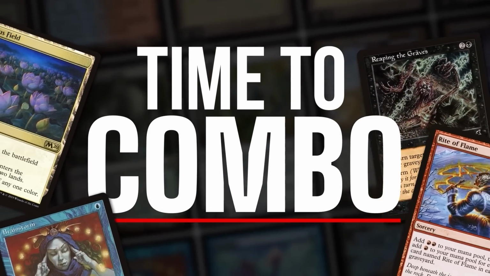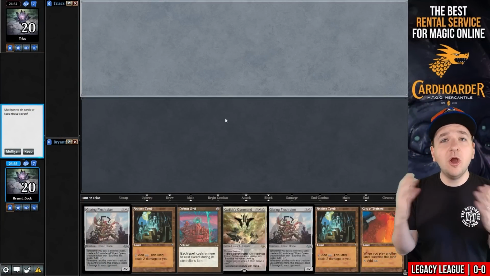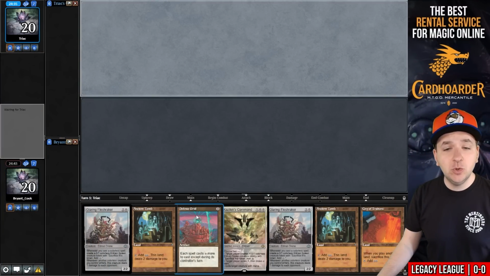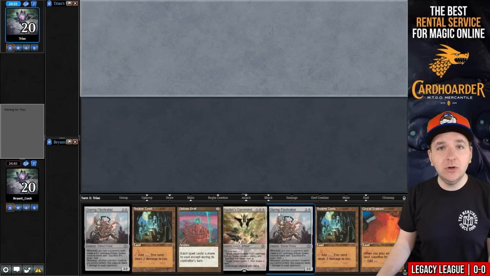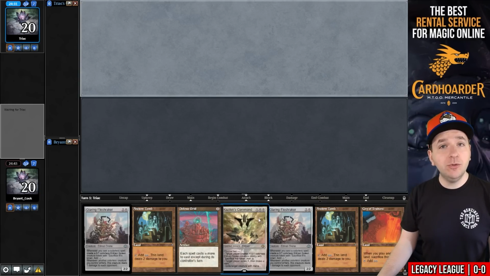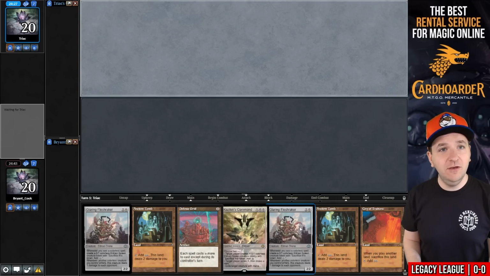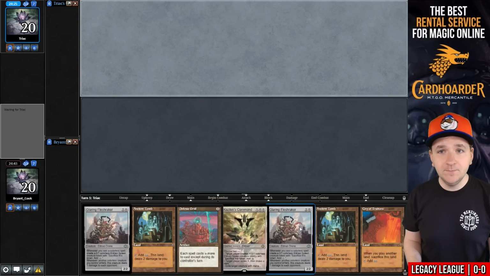Let's play some Magic. For round number 1 with Karn Forge in Legacy, we're on the draw. I've opened up quite the hand. So we have turn 1 Defense Grid into turn 2 Glaring Fleshraker, into turn 3 Glaring Fleshraker, plus possibly more. This hand is very exciting. I'm definitely interested in trying this out.